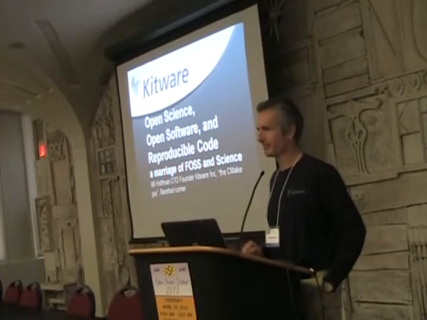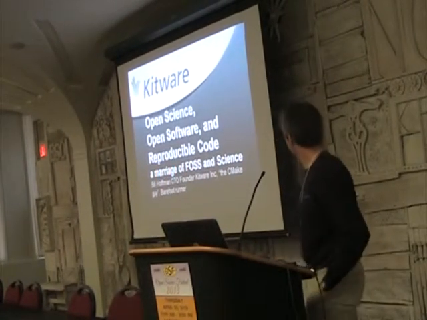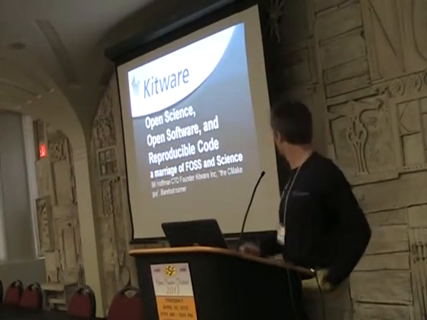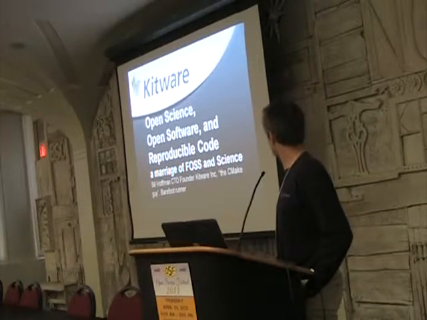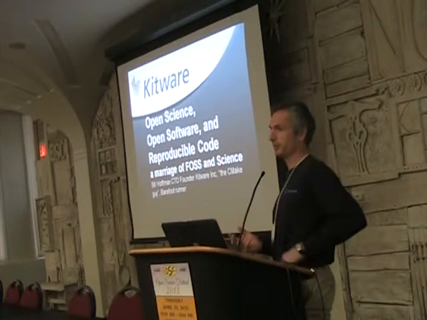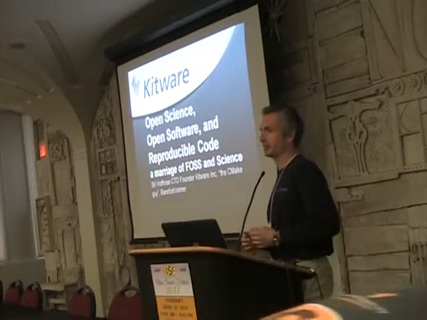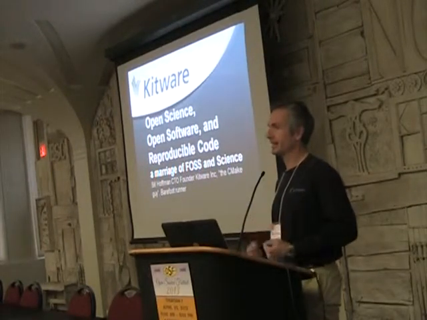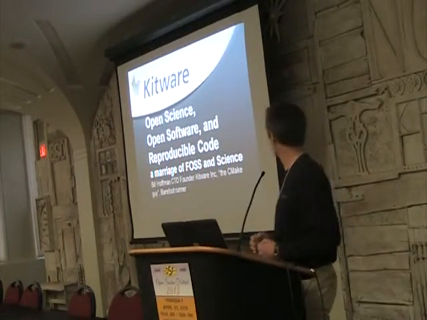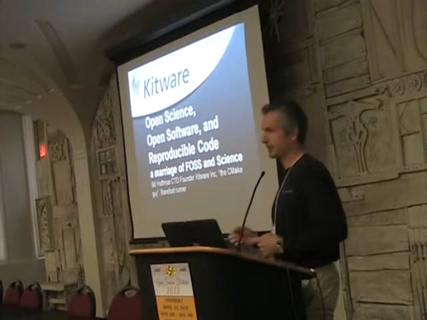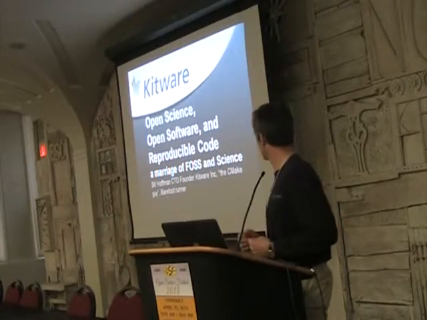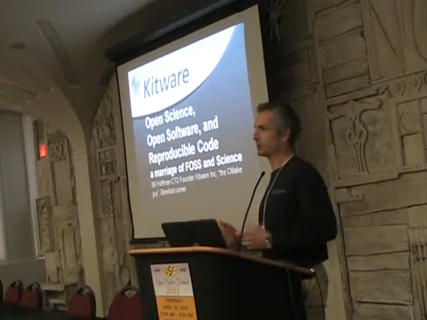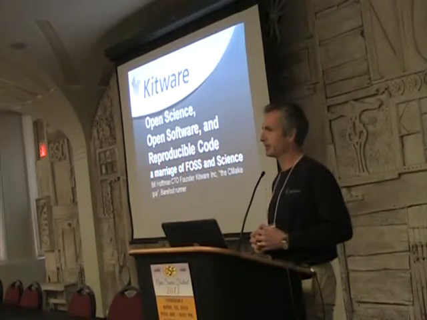Okay, so I'm going to talk about open science and reproducible research and how free and open source software ties in really well with the concept of reproducible science. I'm Bill Hoffman. I'm a CTO, one of the founders of Kitware. One of the big open source projects I created since I've been there is the CMake project.